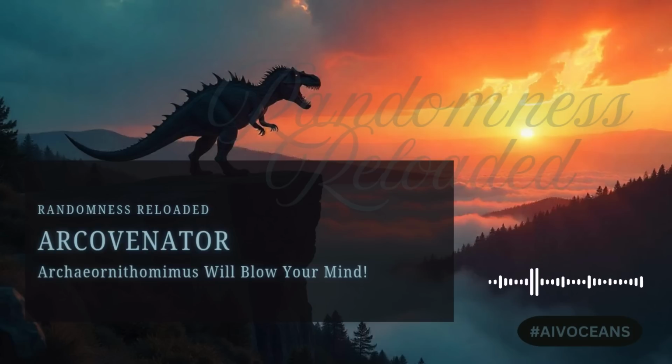And the fibula, the other lower leg bone? Also found, nearly half a meter long. And it showed the typical features you'd expect for a ceratosaur, that broader group Arcovenator belongs to. So, a mosaic of features, really. Yeah, some broadly ceratosaurian, some linking it closely to Majungasaurus and other majungasaurians.